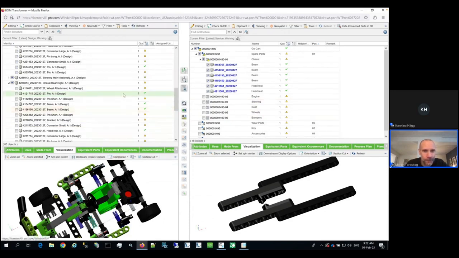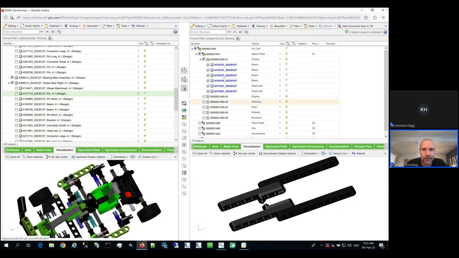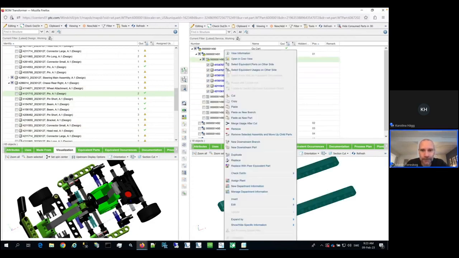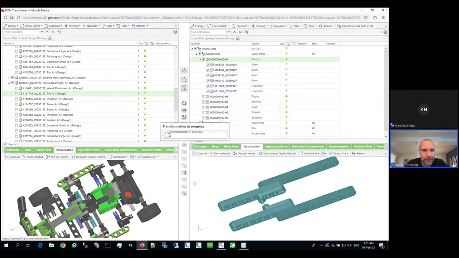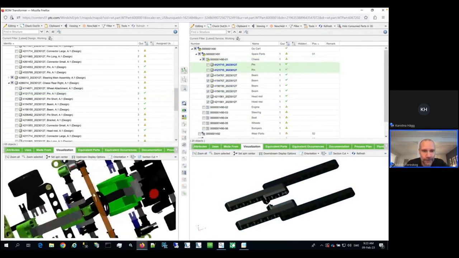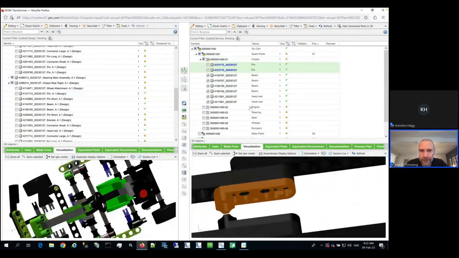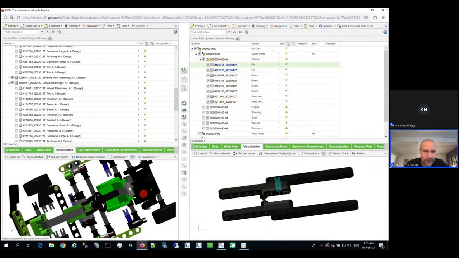So instead of copying it or dragging and dropping it here, I can copy from this side. Then I'm only copying that particular occurrence of that part. So if you have, let's say, 10 bolts and 5 of them should go into one module and 5 of them should go into a different module, then you can simply copy from the visualization, and then we can see that is gone, and it should appear here on the sBOM side. So those parts there.